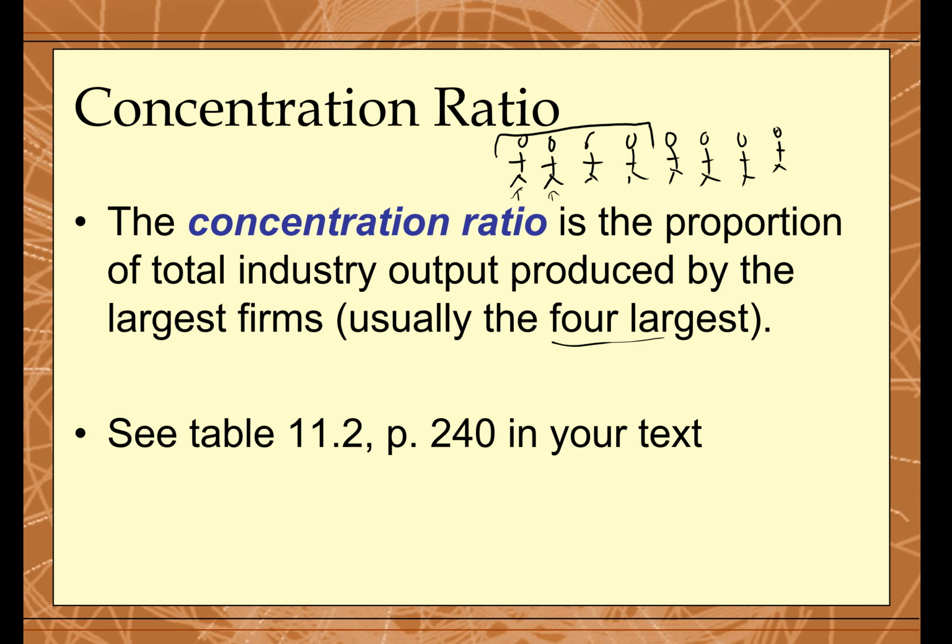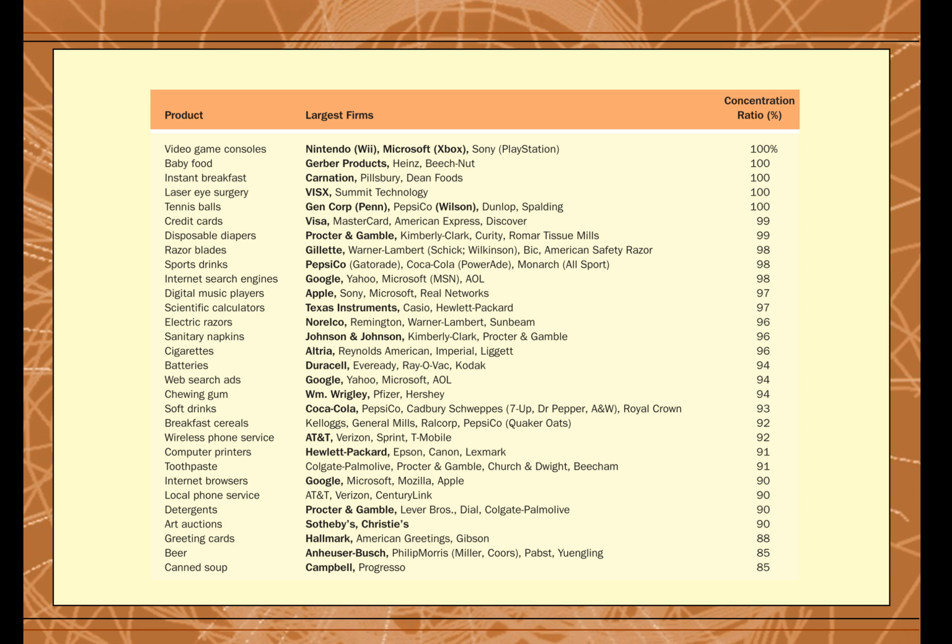And so in your textbook, there's a table that lists firms or industries and measures their concentration ratio by adding up the 4 largest firms' market share. So you can see here, this product is another way of saying the industry. So you can see these are all classifications of industry. And the industry ranges from broadly defined to narrowly defined. So you can see the very first one, video games.